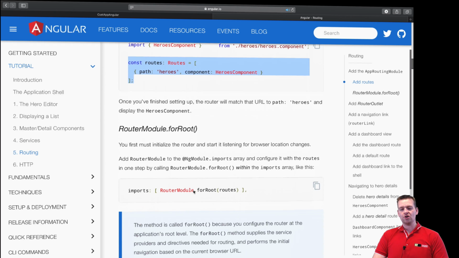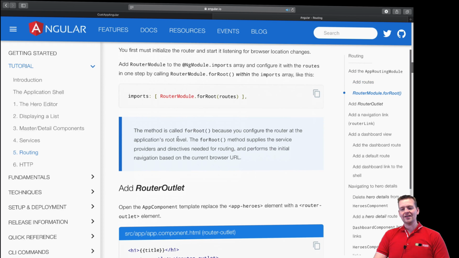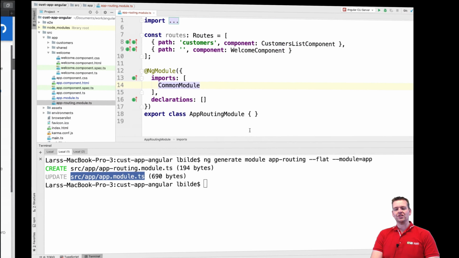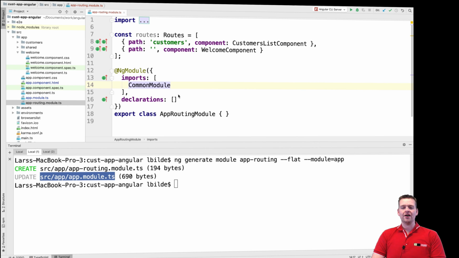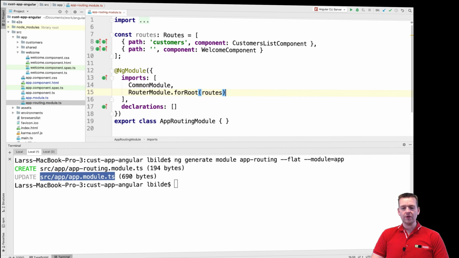So I'm jumping back to my code, reading further down. It says I need to do an imports inside my route module. I need to add RouterModule.forRoot and then put in the constant I just defined, right? So here we are back in my app routing module. In the imports, I'm going to add this new RouterModule, Alt Enter again to import it, and then notice I'm just doing the forRoot with the routes that I just created in line 7, right?